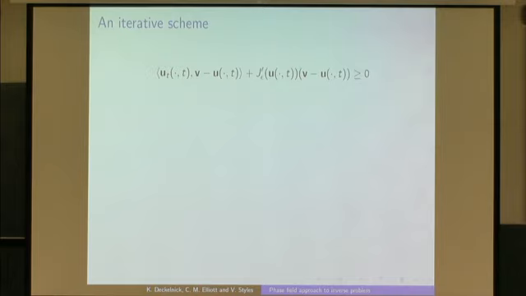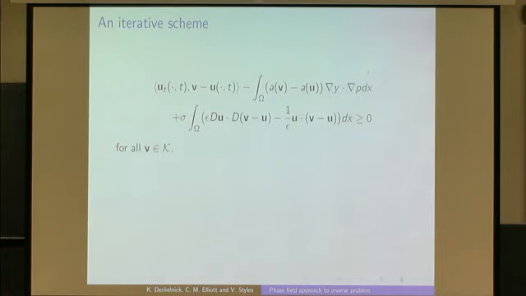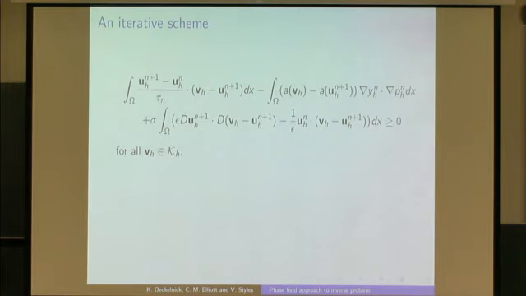So this was our gradient flow idea to approximate critical points. If you now replace this derivative by the formula which we found, then you get this expression over here. These two terms came from the formula for the directional derivative of J epsilon. And now we turn this into a scheme. We replace the time derivative by a difference quotient, and all the other terms need to be evaluated at the time level. So that's what it looks like.